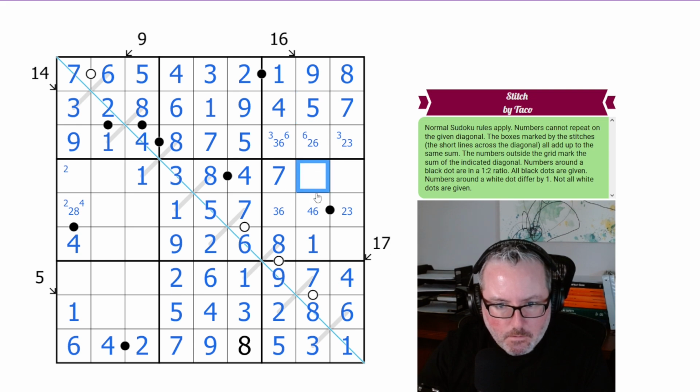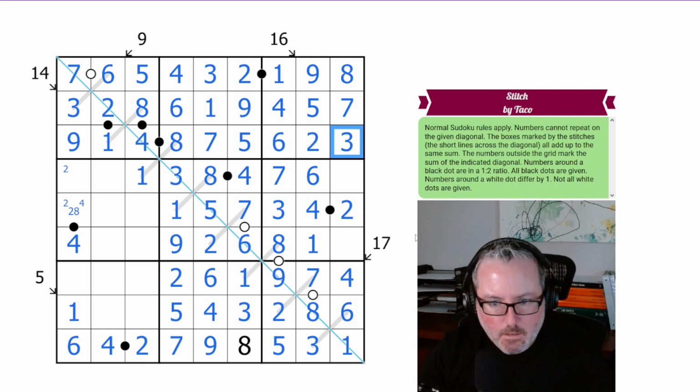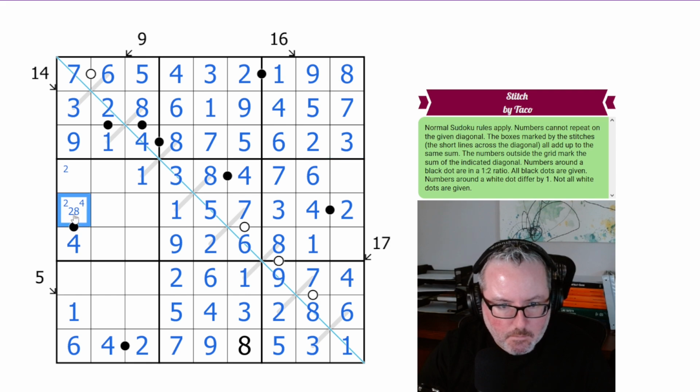These are from 2, 4, and 6, and this is not 4, so this is 2 or 6, which gives us our 4, which gives us our 2, which gives us our 6 and our 3, and our 6 and our 2 and our 3. Okay, now this cannot be a 2, so it has to be 8. I know I didn't remove the marking there previously, but there was no need to do so. We need 5 and 9 here. 5, 9. This has to be 5.